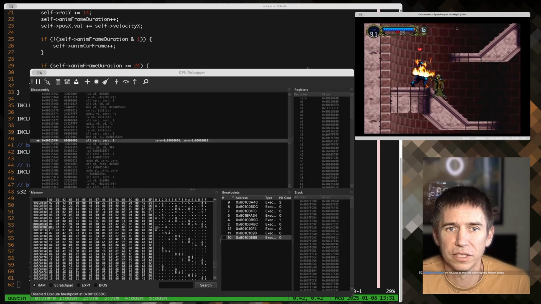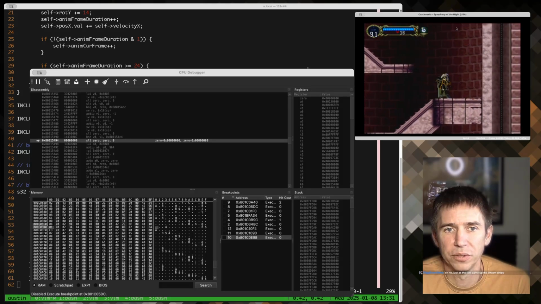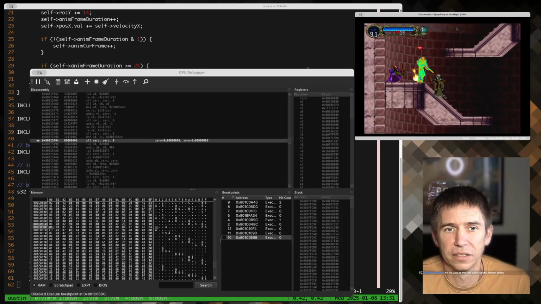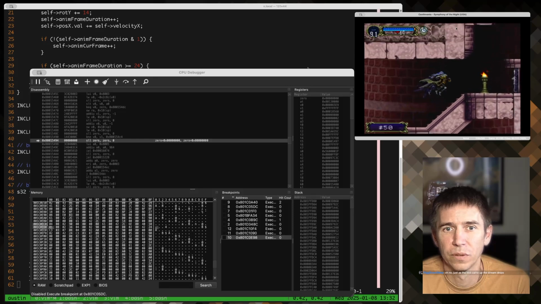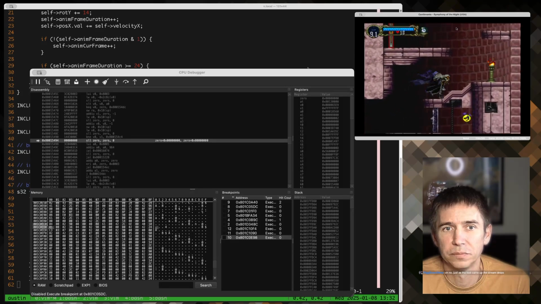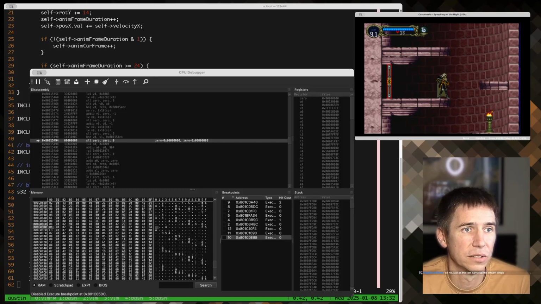What I'm going to do is make a save state just before I do that, and then I can go into Long Library. So I'll grab a save state here.